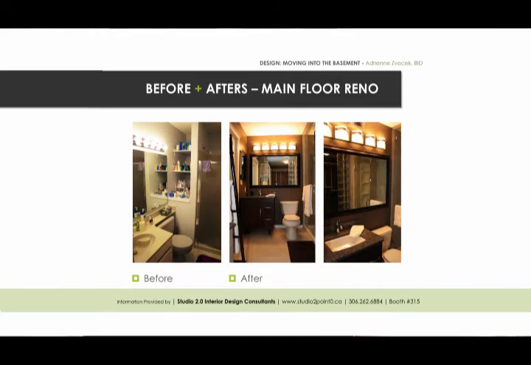And then we have their ensuite. Their ensuite had a very small shower, about 32 by 32, and it had this shelving unit tucked into the wall behind it. I don't know if any of you have tried showering in a 32 by 32 inch shower, but let's just say it's no fun. So we decided to blow out that entire shelving unit behind the shower and expand the shower so they could have a nice big shower, full glass, allowing a lot of light in. It actually gave them a bit more storage because they have a better vanity system as well. And then we opened up that space between that and the walk-in closet.